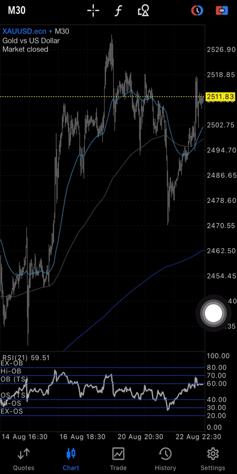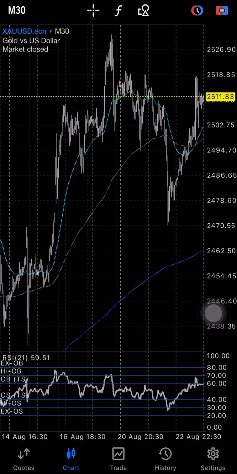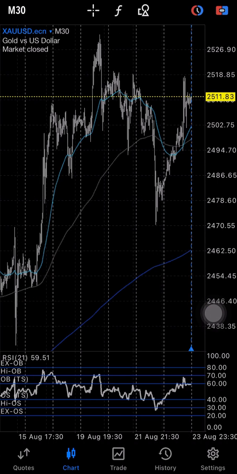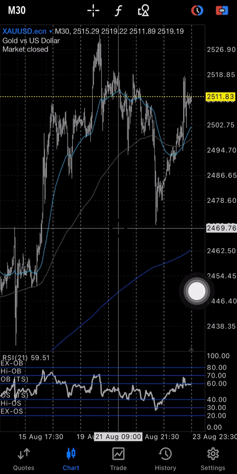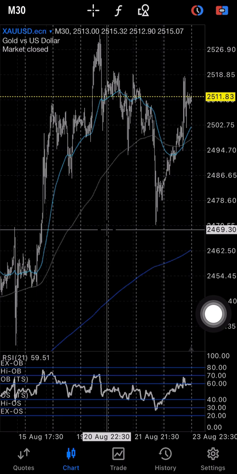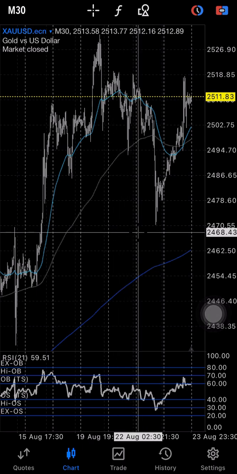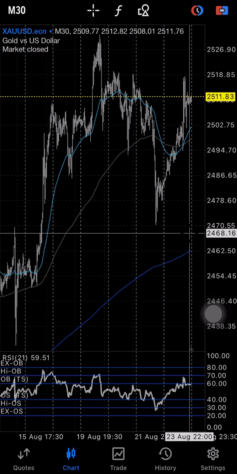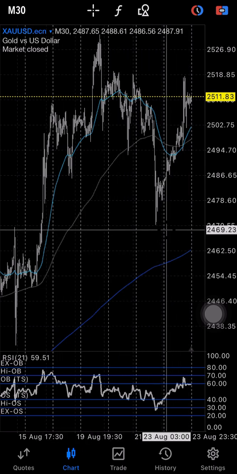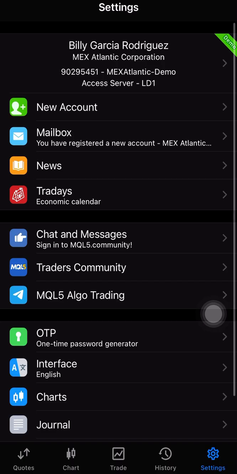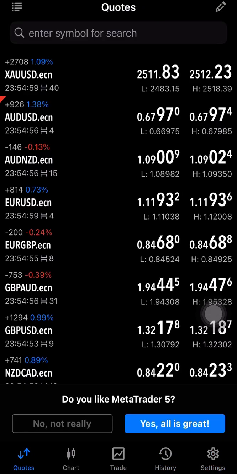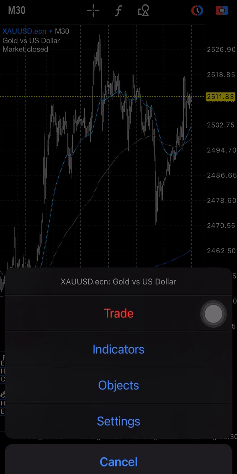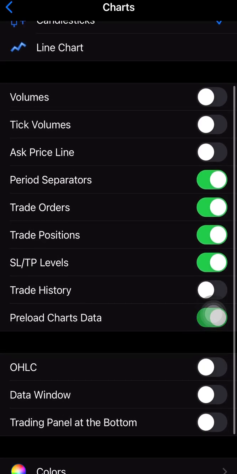If you turn them off, you see the chart has no horizontal lines going through it. And if you go here, turn it on, you'll see there's a lot of the horizontal lines. That pretty much tells you the day. If you click right here on the crosshairs, you can get a better view. But yep, you see August 20th, August 22nd, 23rd, the day. So I really like that, seeing what happened day to day. So that's something I use. Let's see. Go back to the chart. All right. So boom. Yep.